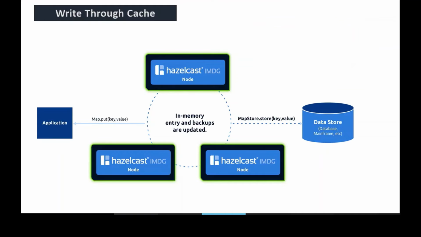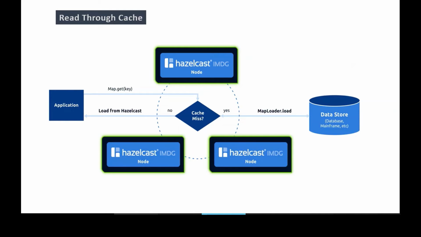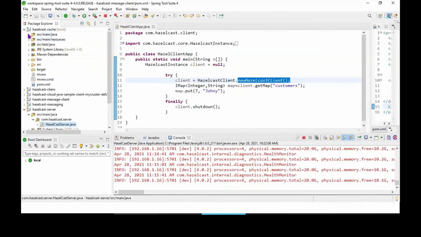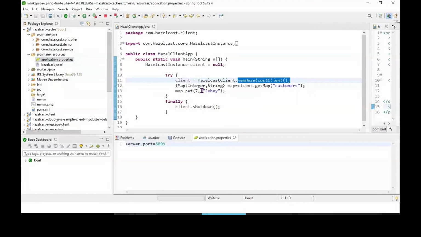All right, so up next, as of now, we discussed the various cache access patterns like read through, write through, and write behind. Write through is suitable if you are looking for consistency. Write behind is used if you're looking at availability. So let me go ahead with the example. I have another application defined called Hazelcast Cache. If you are not from a Java background, if you are from some other background, don't worry too much. Here this is a Spring Boot application. I simplified it as much as I can.